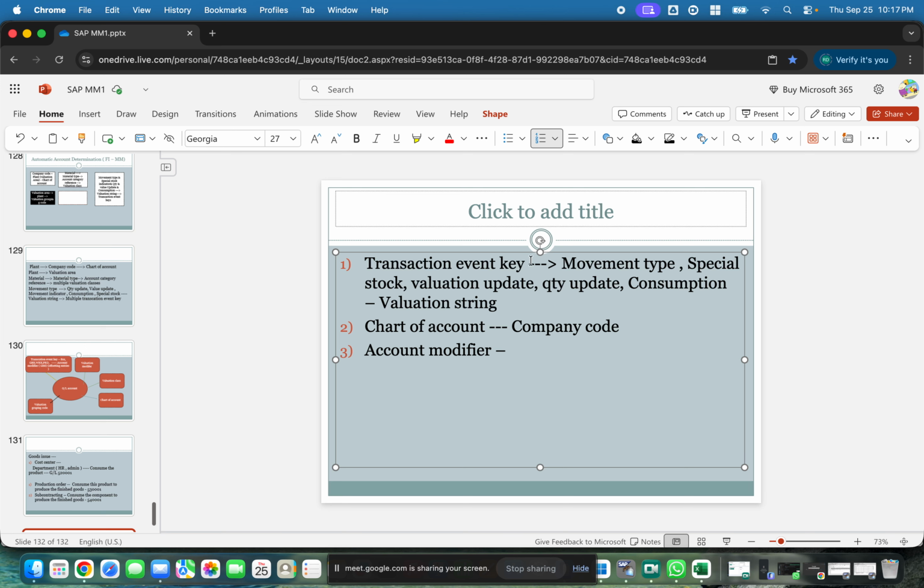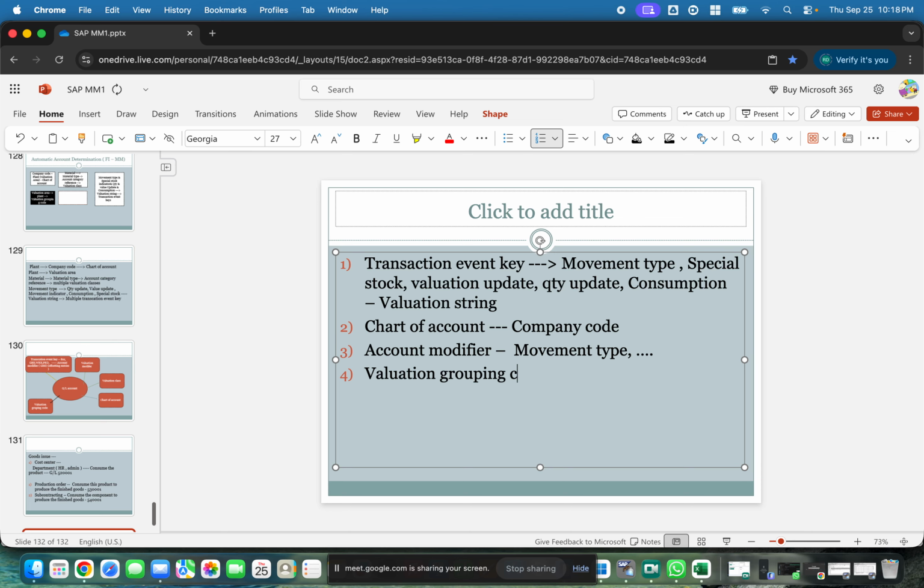Again, based on the above parameters: in the valuation string, if there is an offsetting entry, then there is the account modifier. It is again based on the movement type and other parameters like special stock and valuation update.